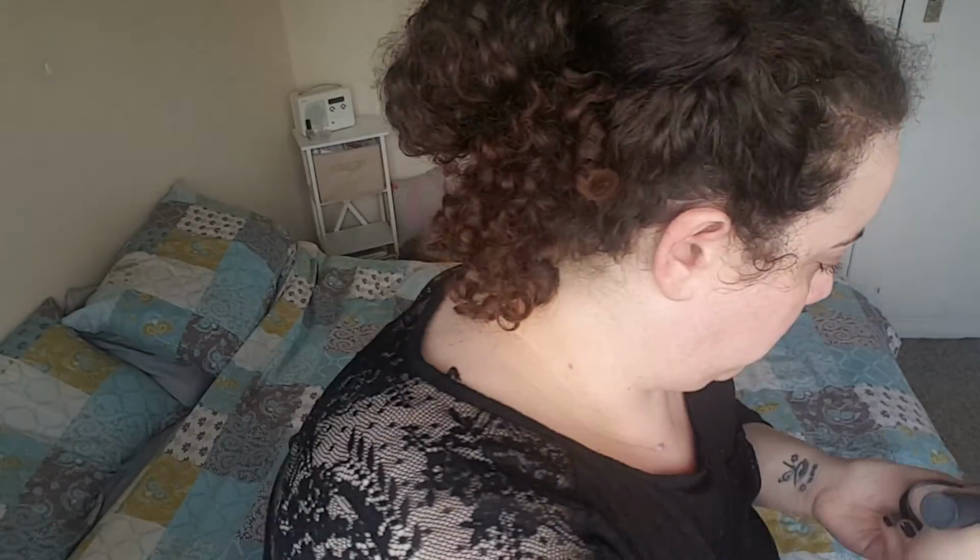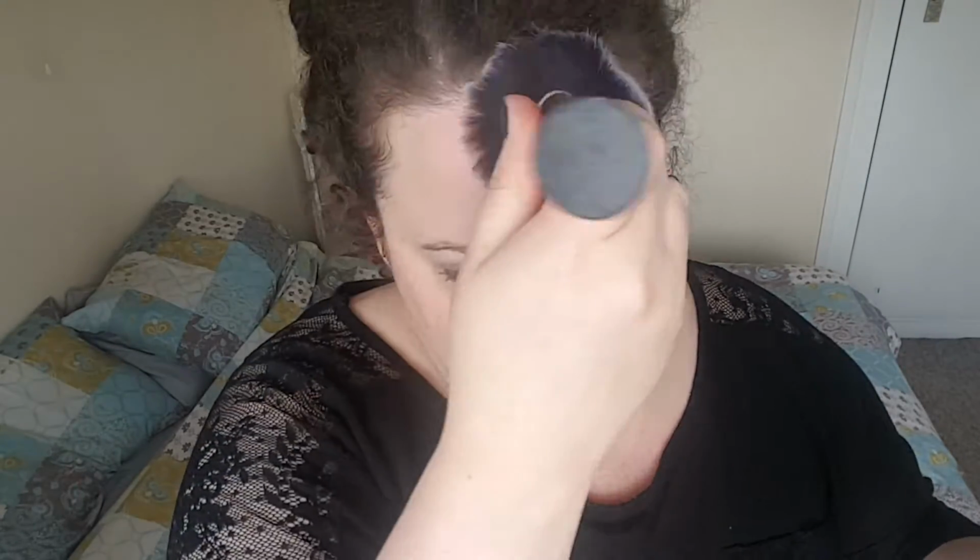Next up is the Miss Beauty London face powder. I didn't see the colour there. This is the darker one though. There is a much lighter one. I think it might be translucent. And I'm going to use a big brush just to pat that into the side of the face that I put foundation. You will have noticed that I only put a little bit on one half of the face, obviously because the other half of the face, as you saw at the beginning of the video, is a different colour.